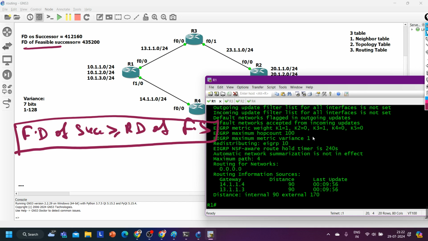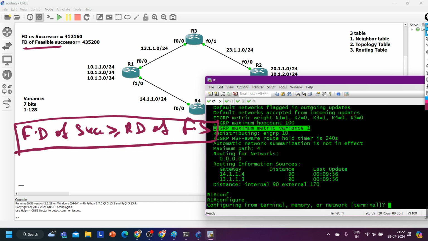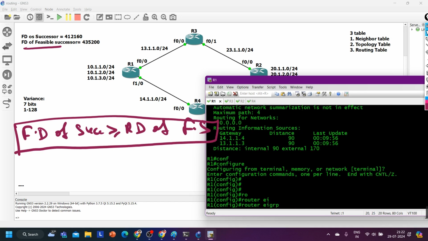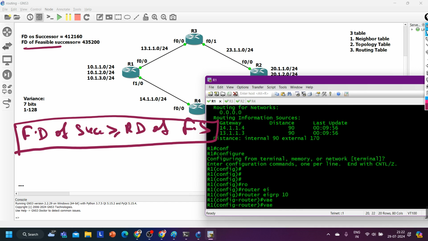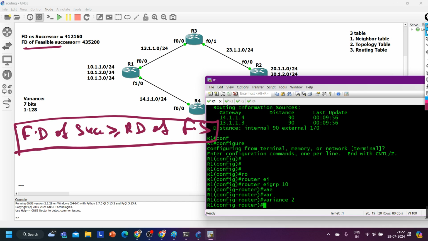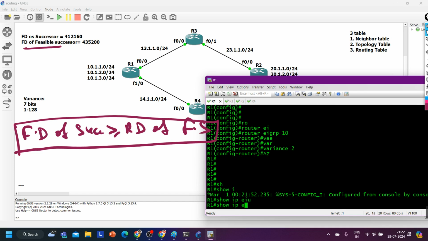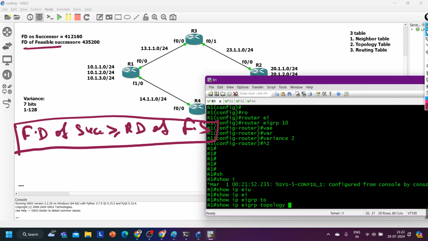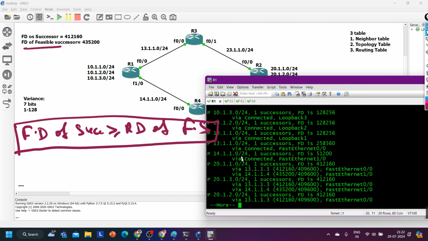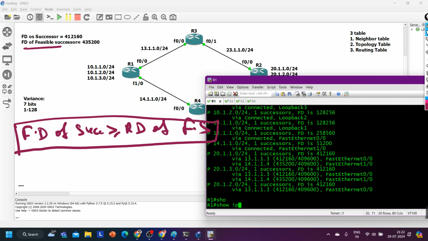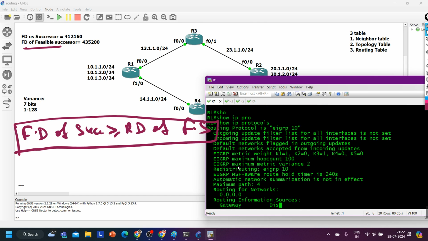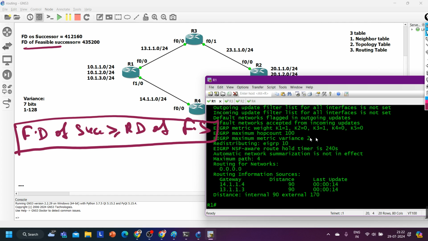So what is the variance value by default? 1. What will happen if I set the variance on router EIGRP AS number 10 with variance 2? So show ip eigrp topology. In the topology table, two paths are available. Now show ip protocols. Now the variance value is 2.